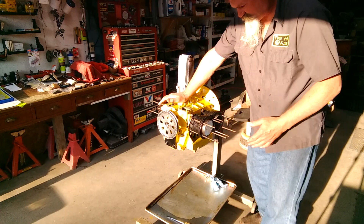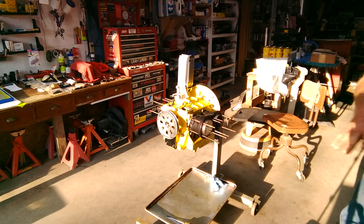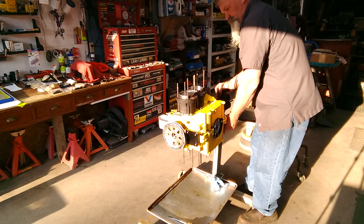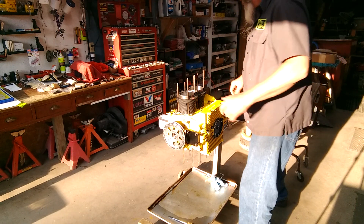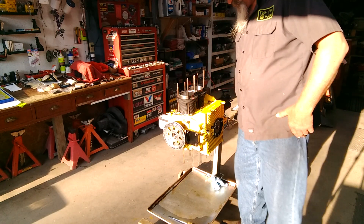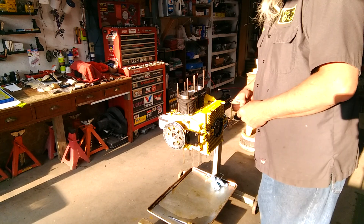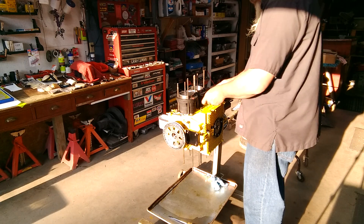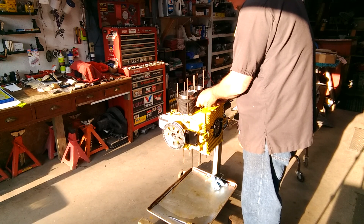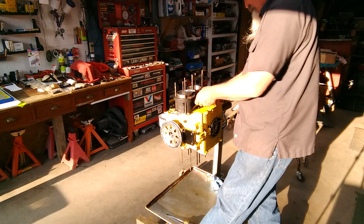Do it all over if I ain't careful. Looks good — arrows point to the flywheel, flats are together. Get my tins put in. Not sure what are we looking at — twelve, thirteen minutes here. I have a bad habit of forgetting these things. And these are new ones — they're not junk, they're new ones, they're painted.